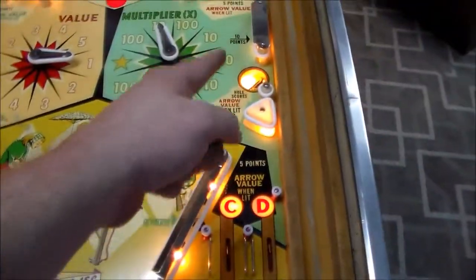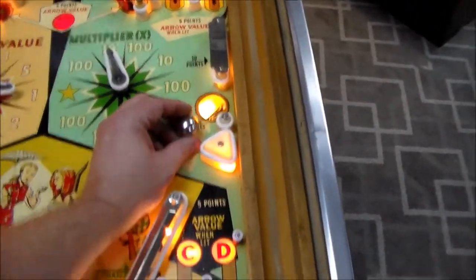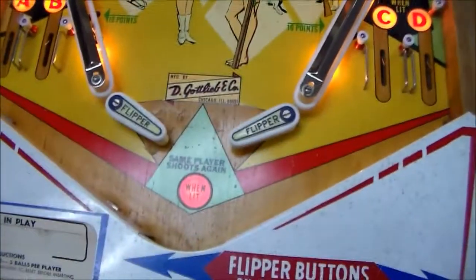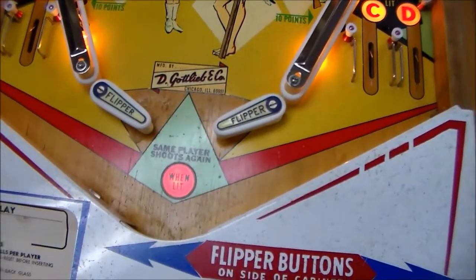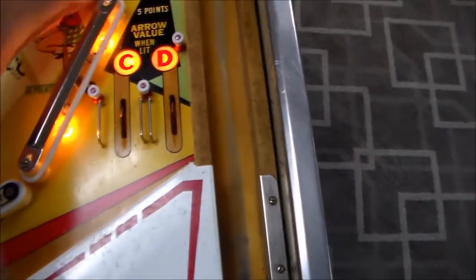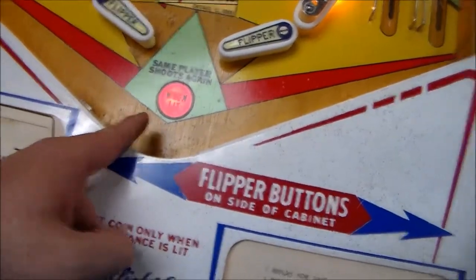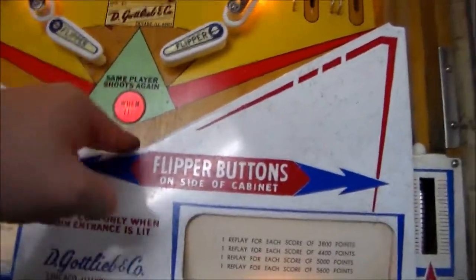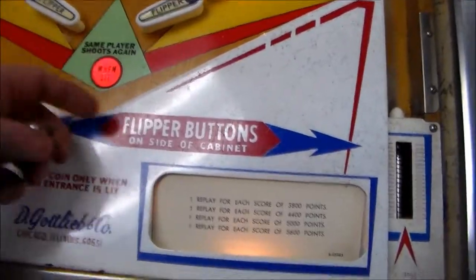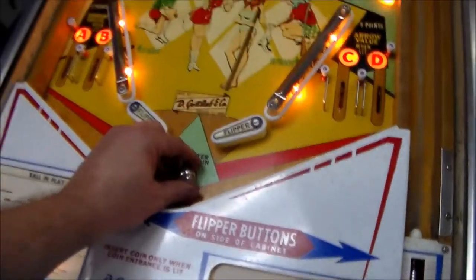So anyway, if I make this, I should get 10 points, and it should turn on my same player shoots again. All right, it gave me my 10 points, and it did do the same player shoots again. Let me make sure that it was 10 points. Yes, okay. And it lit up my same player shoots again. So now what we're finally going to do is see if it lets me shoot again. If it lets me shoot again, then we know everything's working good. I guess I still need to try that hole too, but whatever.